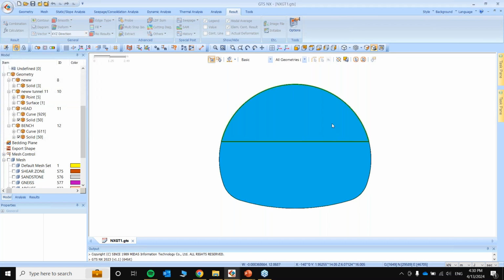So given the height of the tunnel, it won't be advisable to excavate this completely at once unless you are excavating in completely intact amphibolite or granite or gneiss. If you have mixed rock conditions or if you have damaged rock conditions, then yes, it is always better to go for heading and benching.